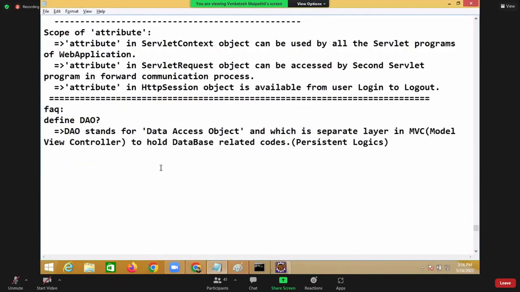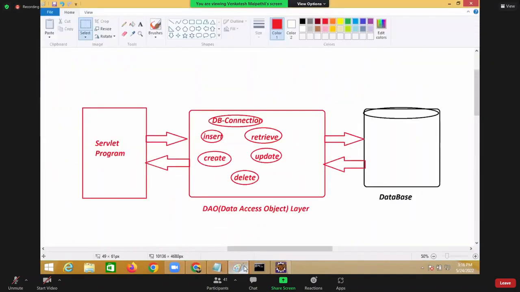The statement I'm recording now, I'll paste under the diagram I drew just now.